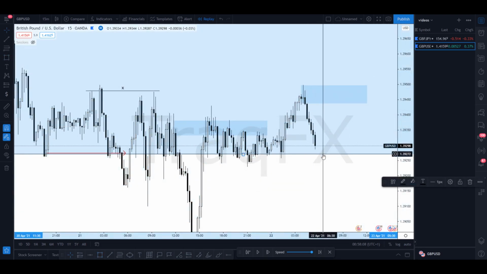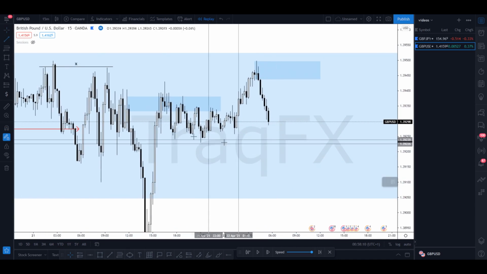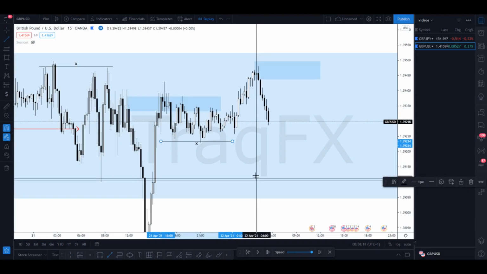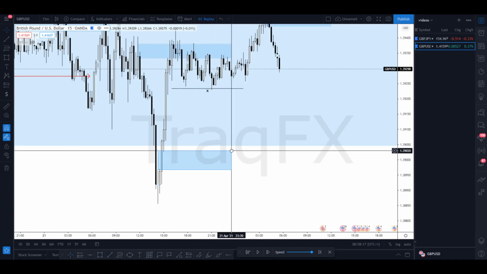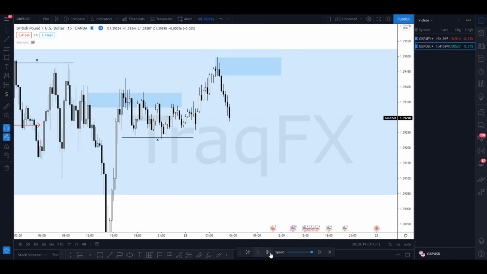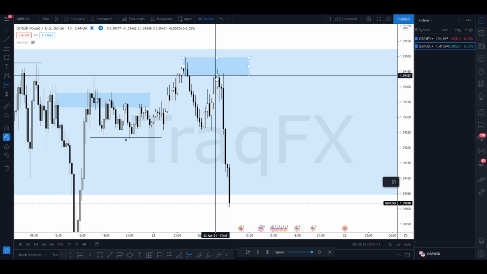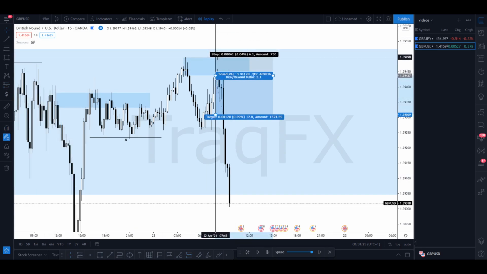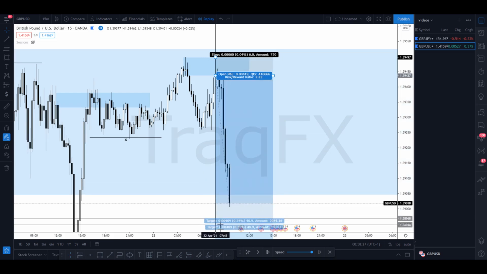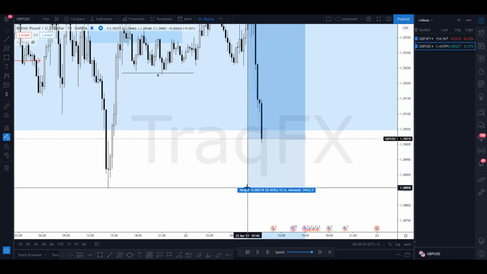And what do we have left? We have a ton of money resting at the lows over here. Liquidity cleared, and then we have imbalance from here to here. We have basically a bunch of reasons for why we want to see price action come back down. Now right over here, price perfectly taps into our area of interest. Stop loss at the high for 6 pips, and TP at this point, we would target this low right over here.